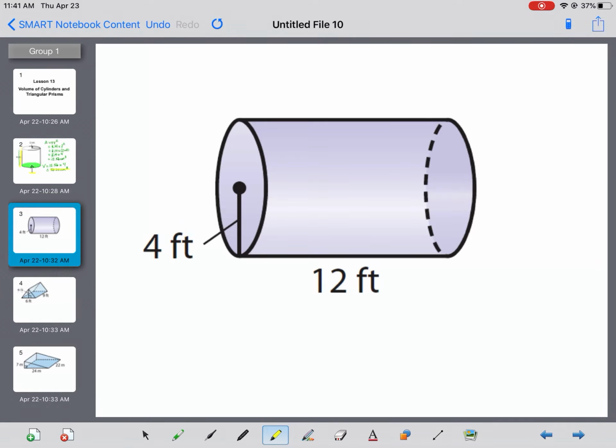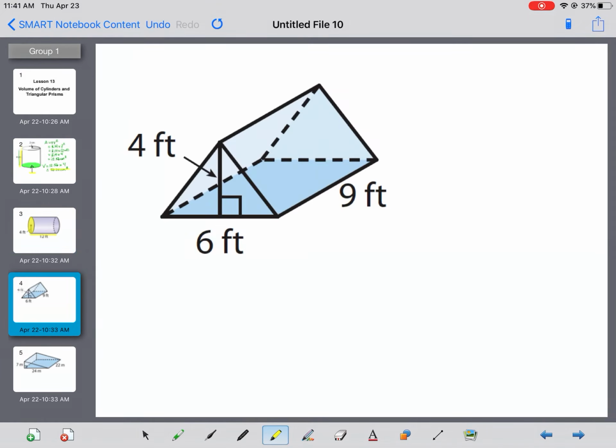And don't get confused when you see a cylinder like this. The circle is still the base, even though it's not technically on the bottom of the shape, it's just flipped over. But think to yourself, the base shape for a cylinder is the circle. So you just find the area of the circle, and then you multiply by the height, which is just the height flipped over on its side for this cylinder. All right, so that's simple enough.